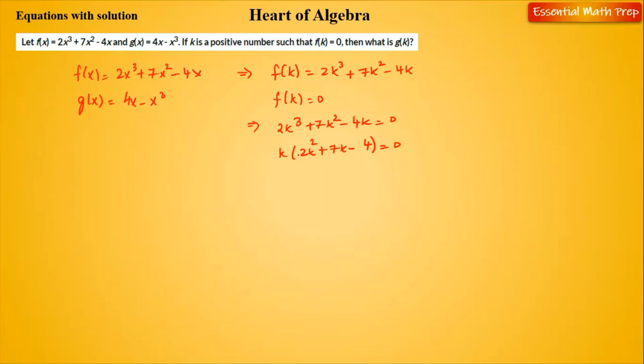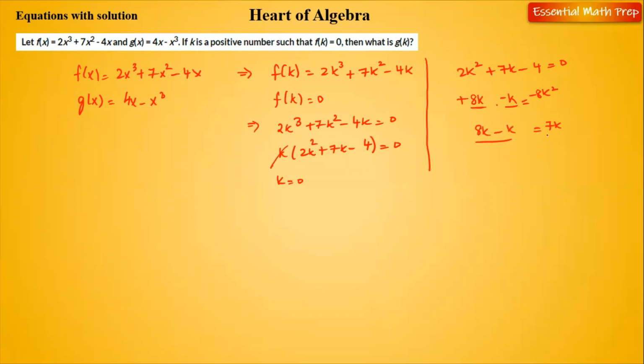So when you have this sort of situation, we know k is not equal to 0, so we don't need to worry about that. So let's go ahead and factor this quadratic expression, which is 2k squared plus 7k minus 4 equals 0. This is 8k squared, so we have to multiply two terms that'll give you 8k squared, but when they are added or subtracted, it will give you 7k. So essentially, if you take 8k and minus k, we get negative 8k squared. And at the same time, if you add these two terms, then you get 7k, right?